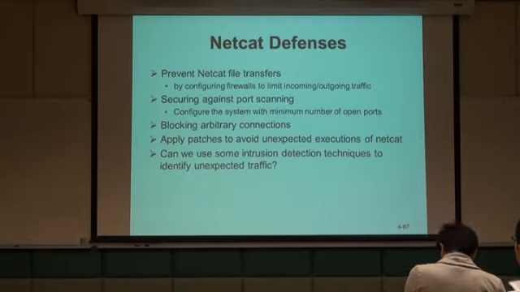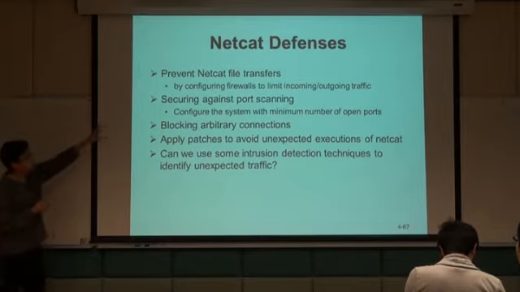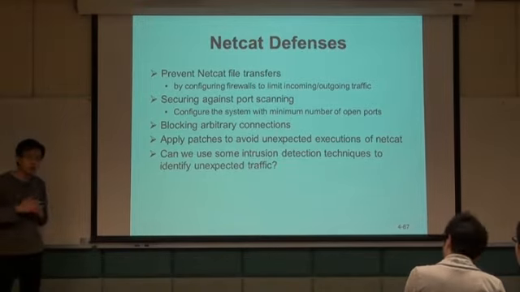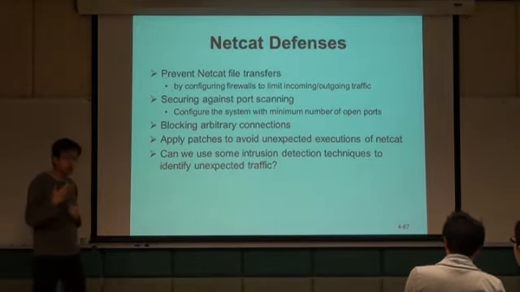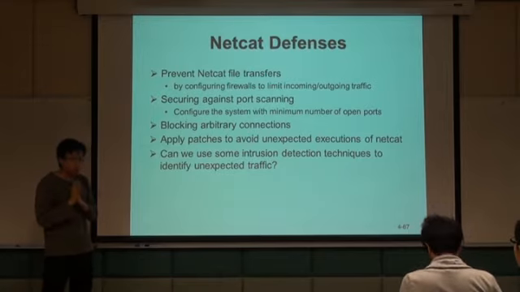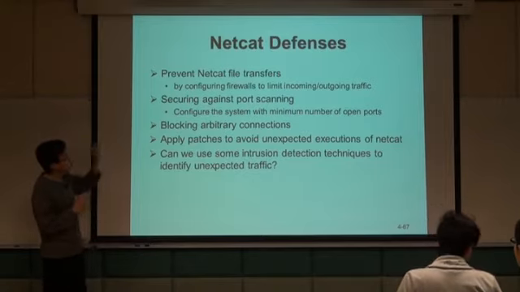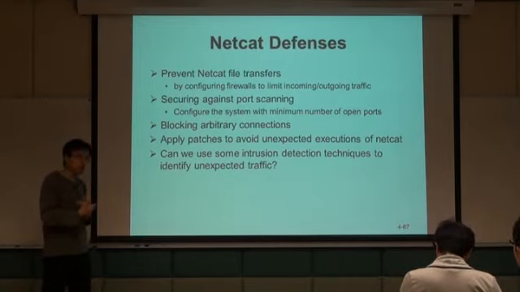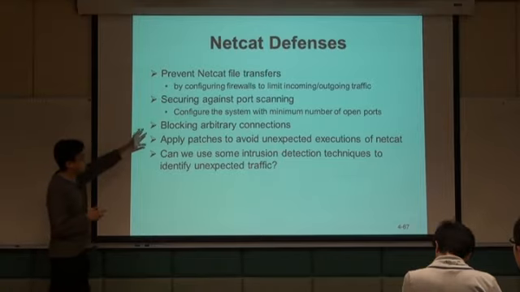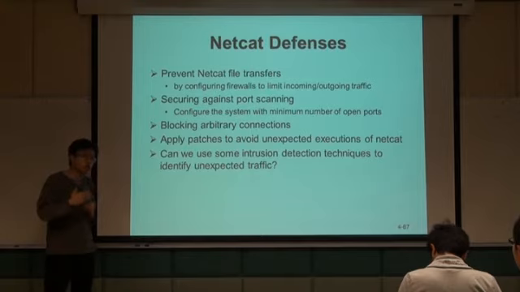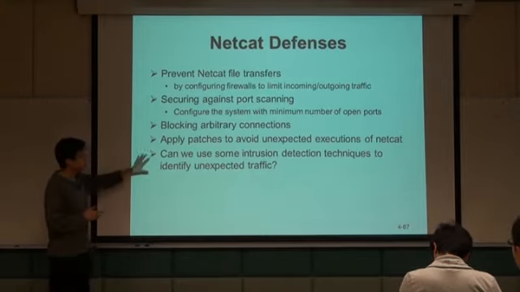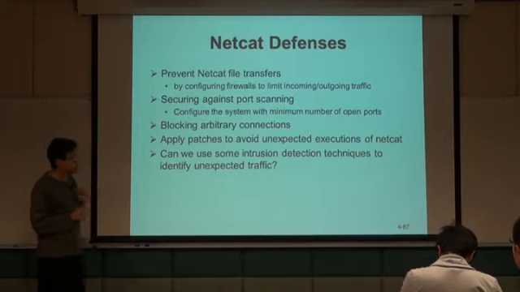So this Netcat is a good tool, but people may use it for bad purposes, and you want to make sure that you know that Netcat is running, otherwise that would be bad. So, for example, you try to prevent any type of file transfer on Netcat, or you try to block any arbitrary connections. Try to set up a firewall to allow only the legitimate ports. Or you may try to apply the patches to avoid unexpected executions of Netcat, or use some intrusion detection techniques.